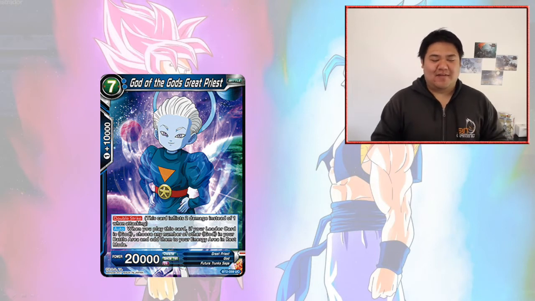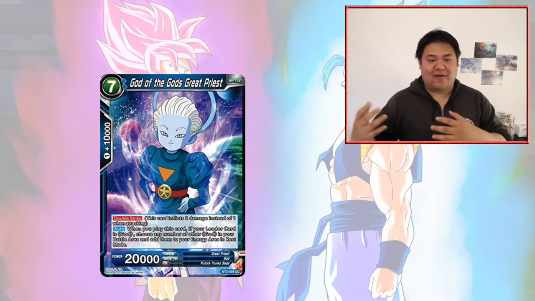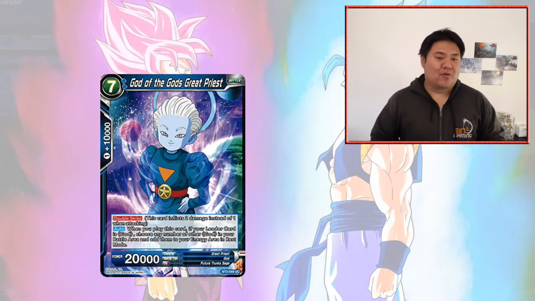So this is a really strong ramp card in the sense that a lot of cards in this game, especially from blue, are gods. So Piccolo's a god, Whis is a god, Beerus is a god, Zamasu is a god. I think Goku Black might be a god. I'm not sure. I have to check that one. But there's a lot of gods in this game right now. Even Red has some gods in terms of Vados. So Vados, all the Vadoses are gods. All the Champas are gods. So you can have a lot of gods in between blue and red. And this basically allows you to convert any number of them into energy.